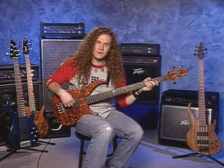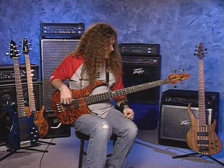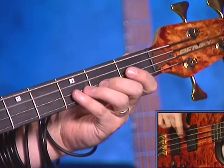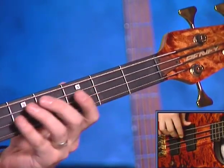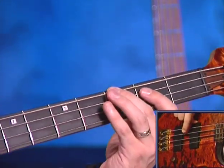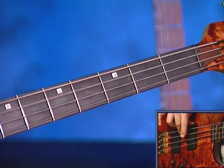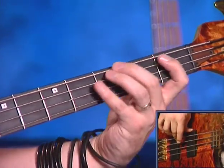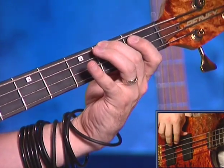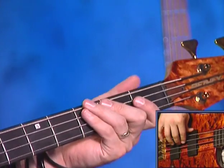Okay, if you guys are ready to rock out, this is the one. So we're going to start right now with your open A string, and we're going to do kind of a metal rhythm through this. So let's start with that phrase. You've got open A, 3rd fret of your E string, and then your open A again. Now we're going to do 3rd fret of your E string, 2nd fret of your E string, open E. So we do that whole phrase together.